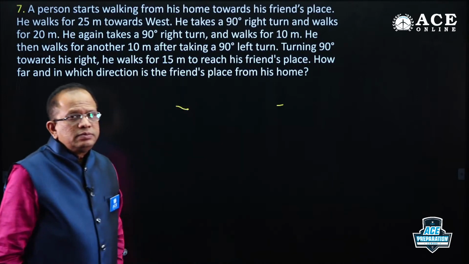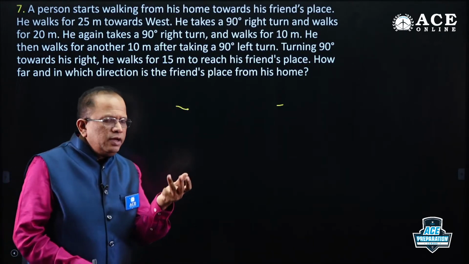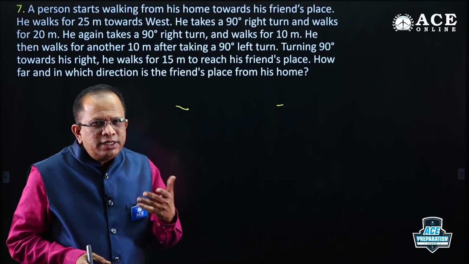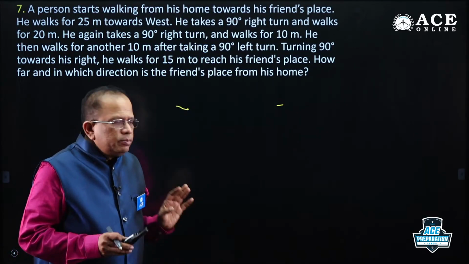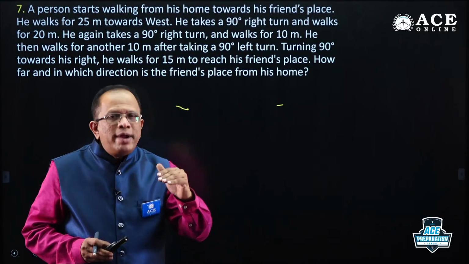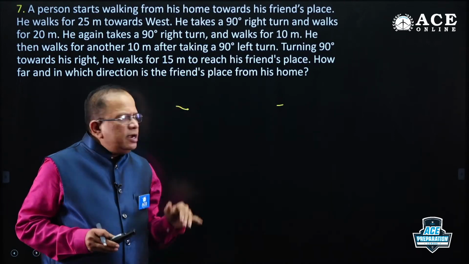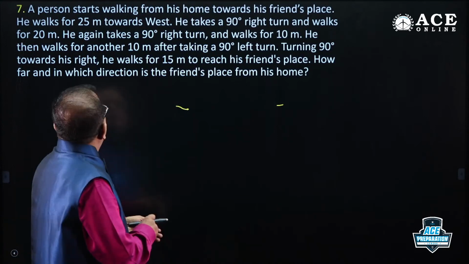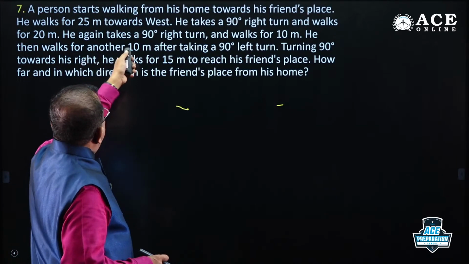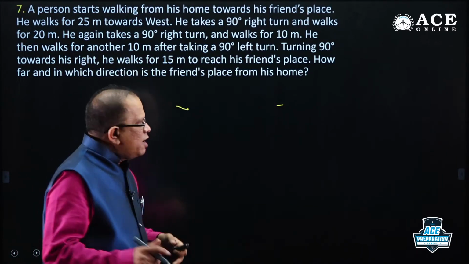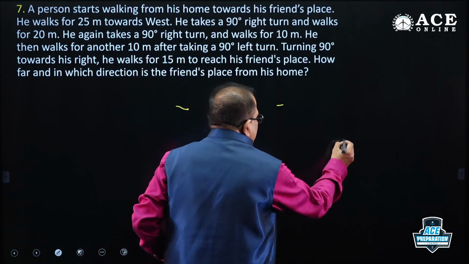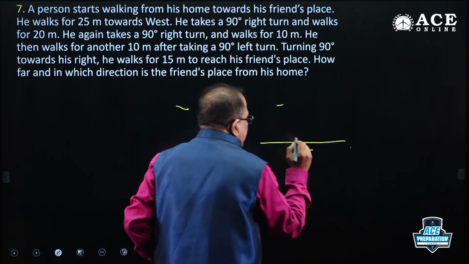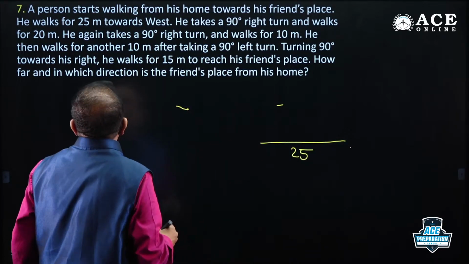Which direction? Because we want direction, we want the distance. Is this sentence talking about it? No. But it gives an idea there is a movement. That's what you have to take. We cannot represent it; we need some more data. Okay, he walks 25 meters towards west. Now we got the data. So west means he started from his place in the east. Now west, 25 meters.